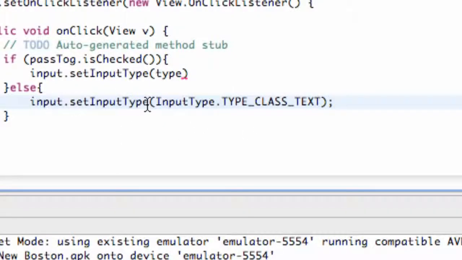Now we need to do the same method for if the toggle is on, and it's going to be a little bit confusing. This tutorial isn't so much about learning how to set the input type. Well, kind of, that's basically what this tutorial is, so I shouldn't say that's not what it's about. But knowing all the fine details at this moment isn't that important. Like I said, we're building kind of a reference application that you guys can go back and refer to when you're developing your own apps, and learning Android along the way, obviously.